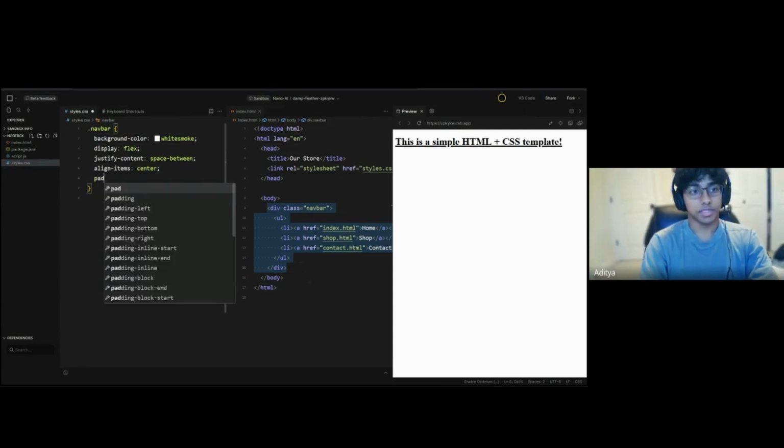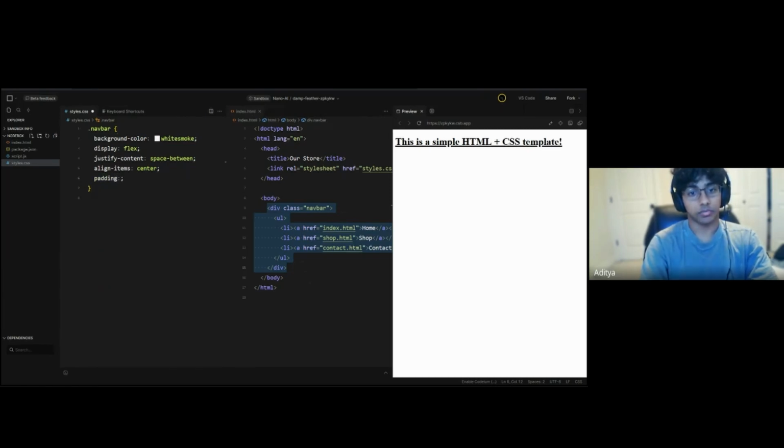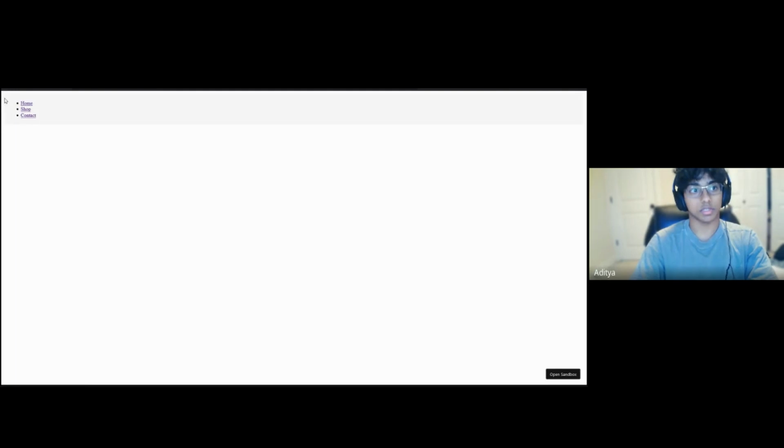And as we previously learned, we're going to add a padding, and Burkhan mentioned the use of rem. So we're going to do 0.35 rem and then 1 rem. So 0.35 is going to be your vertical padding, and then the 1 rem is going to be your horizontal. Now if I refresh this, you can notice we have a little background on our nav bar, and we've padded it a little.